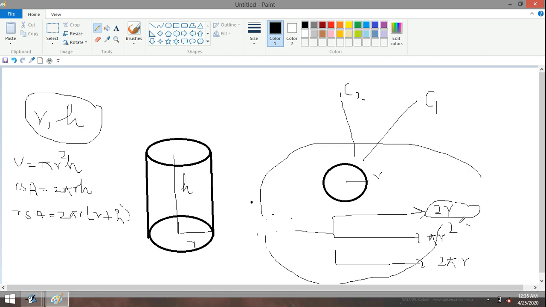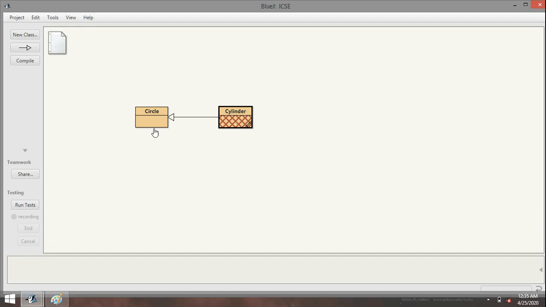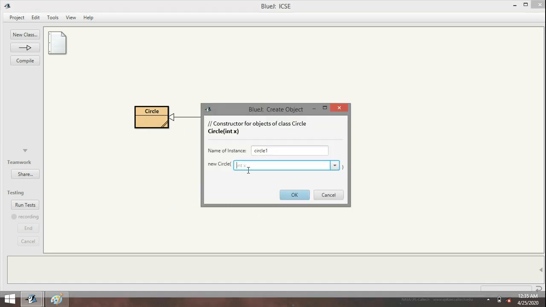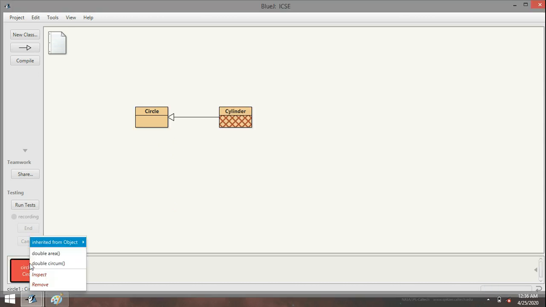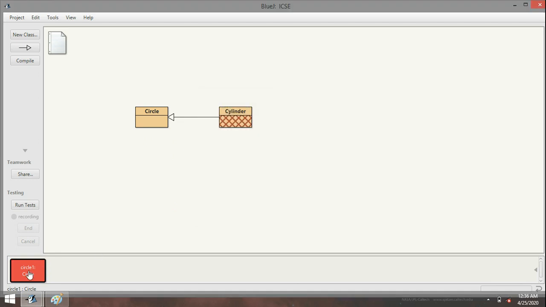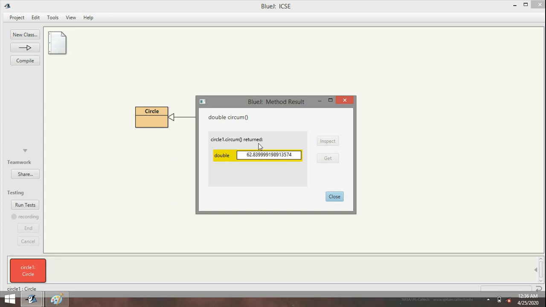Just like if I create the object, now see circle 1, and the radius I'm putting is 10 because it has only one thing. Now if I click here, then the double area gives you area. So circle 1 dot area, now circle 1 dot circumference is this.